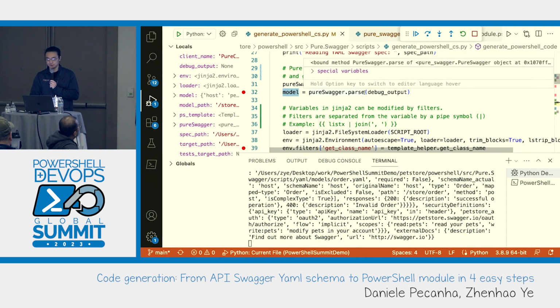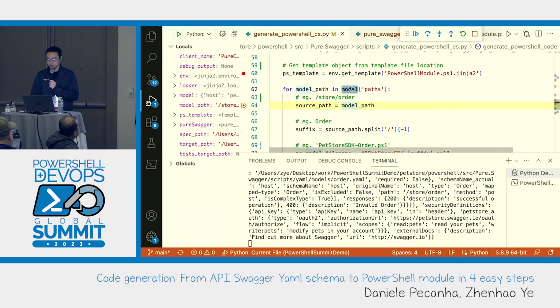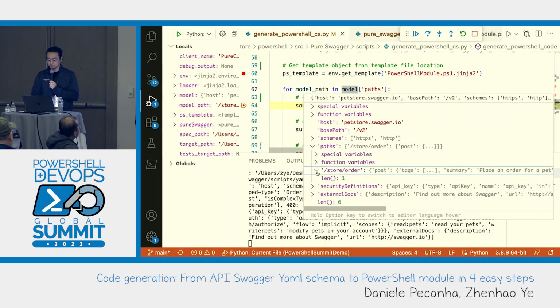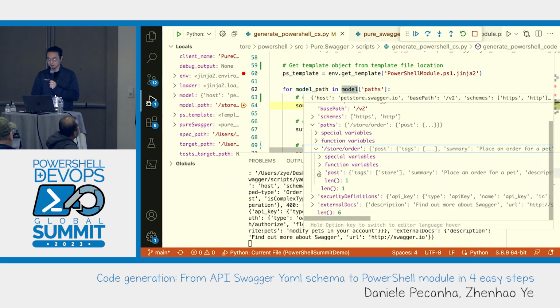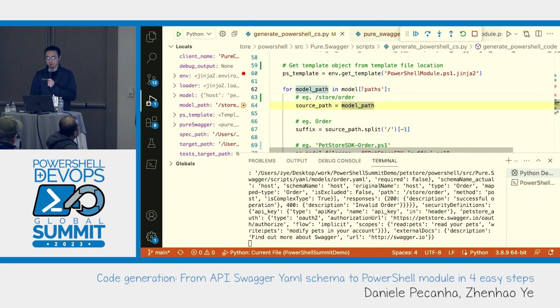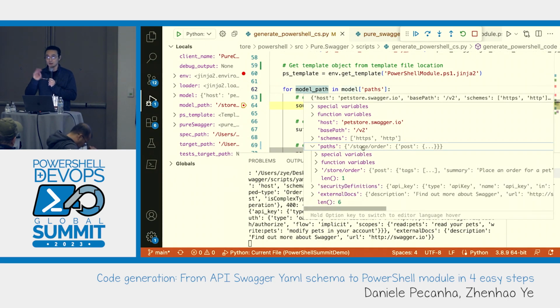So this one is similar to the underscore data I have shown you. If we take a look at this variable, we have the paths and we have all of the /store, /order and all of the information in it. So it will work through all of the paths under the models. In our case, we have only one path because I simplified the YAML files.